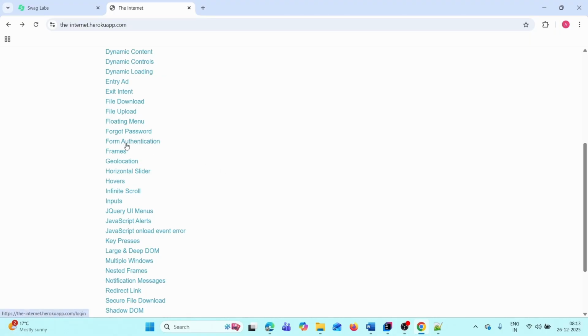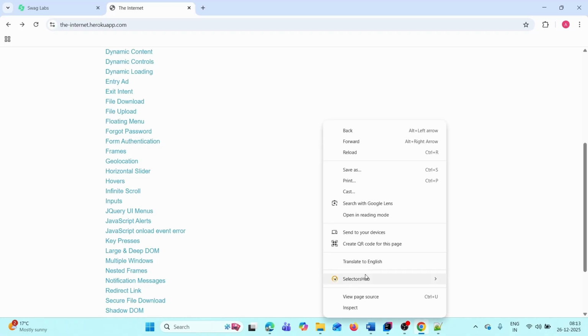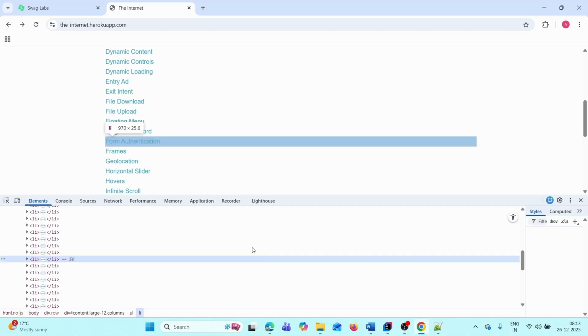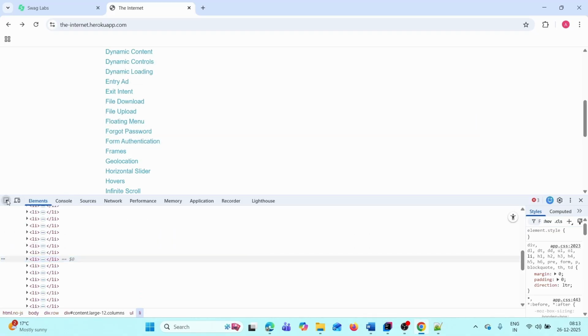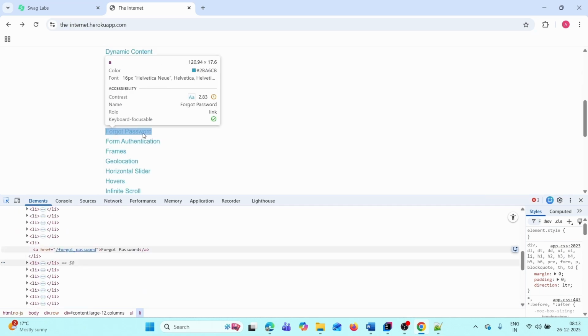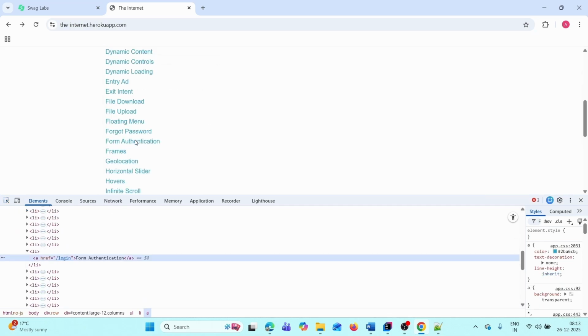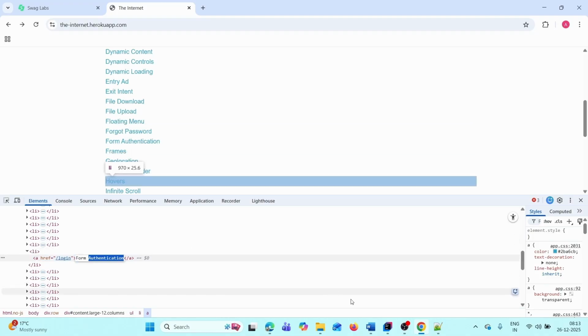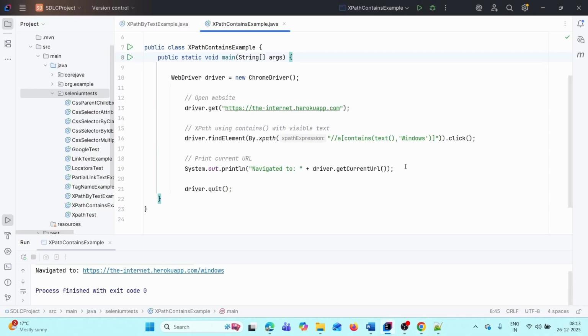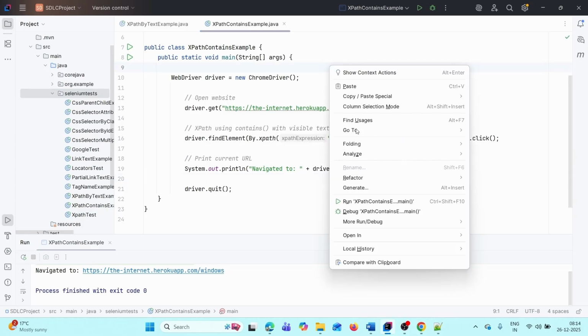Inspect it, take the cursor, and write authentication. Instead of Windows, let's do with authentication. Everything will be the same, just put authentication. Now let's run this.